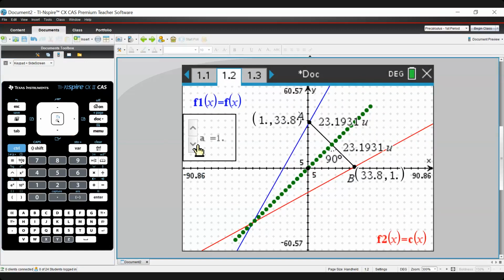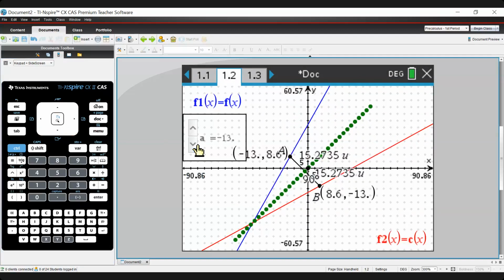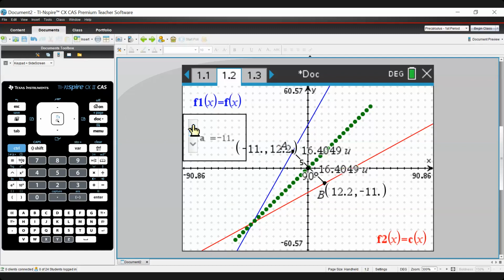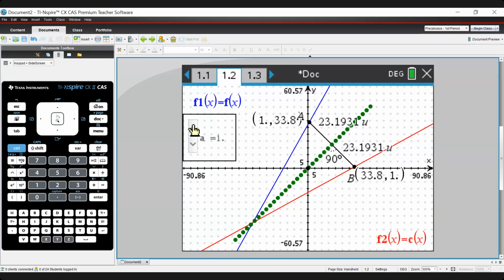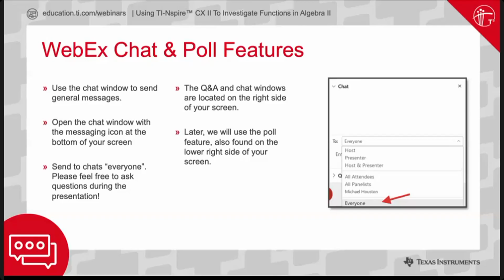And now when I use that slider, we're seeing that relationship that if a point is on the perpendicular bisector of a segment, then it's equidistant from the segment's endpoints. And this is a really neat connectivity for kids to get a visualization of the beauty of that reflection, okay, over the line y equals x. Now I'm going to hand it back to you, Scott, so you can take this one step further with inverse triangles.